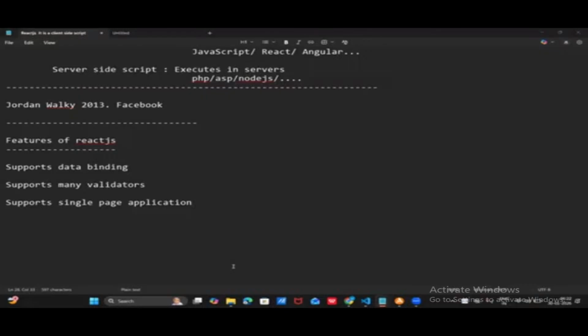So what is a single page application? To discuss single page application, we are spending around 1 week to 9 days. A brief idea I will give you. Single page means the entire website we are implementing in one page. Am I correct?